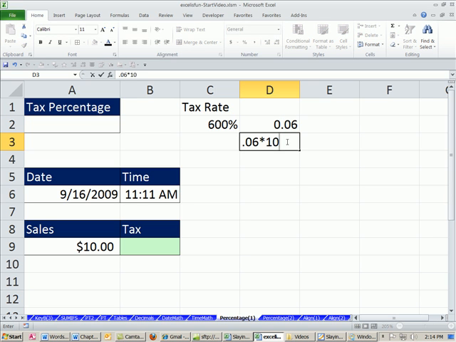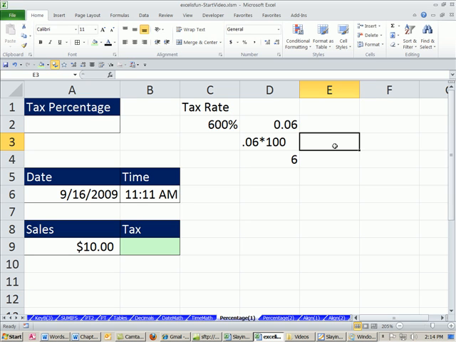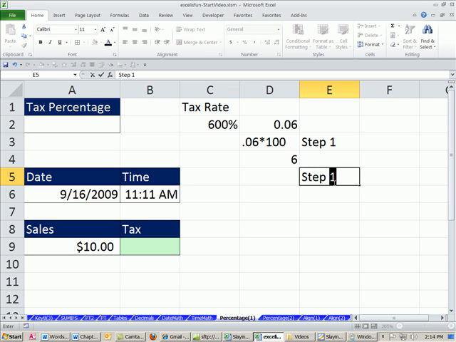0.06 times 100. Now that's going to show up as text because there's no equal sign, but I wanted it that way. Well, what's 0.06 times 100? It is 6. That is step 1. That's how you're taught in grammar school or business math. And then step 2, what is step 2? Step 2 is you take the 6 and you slap a percentage sign. Now I'm going to have to type a leading apostrophe here because I literally want to store it as text. If I don't put that leading apostrophe, it'll treat it as a number. I just want to show you that this is how we learn.